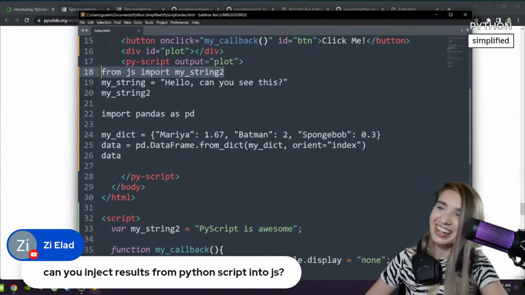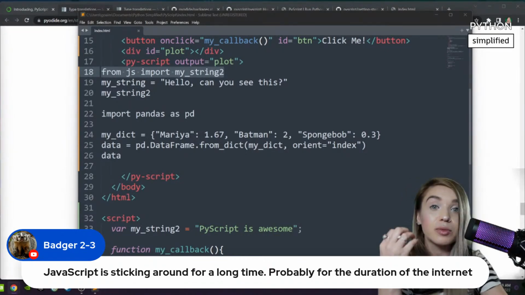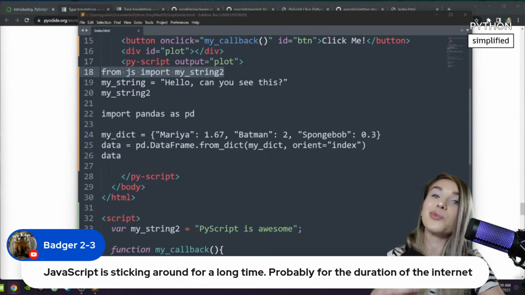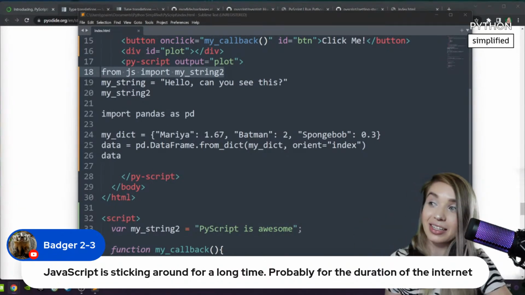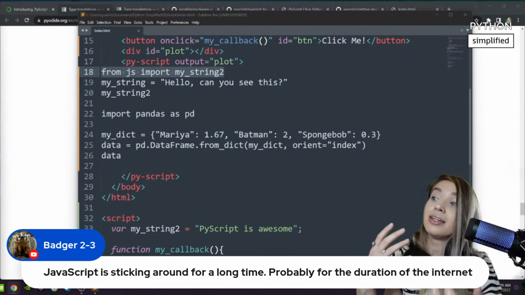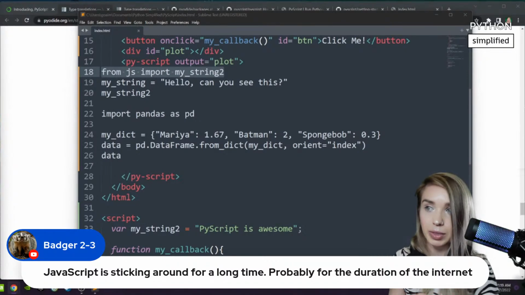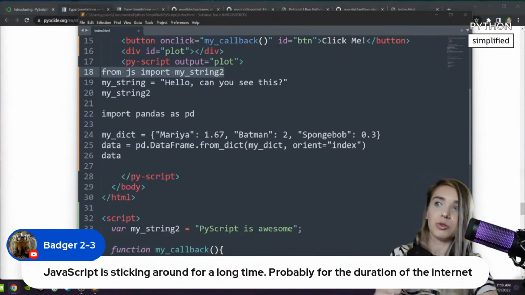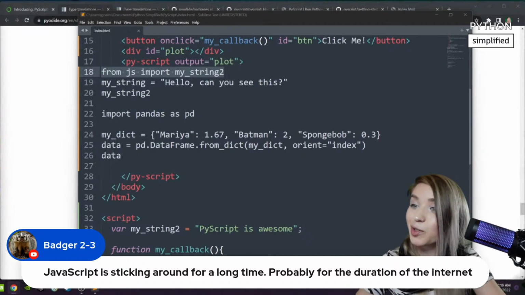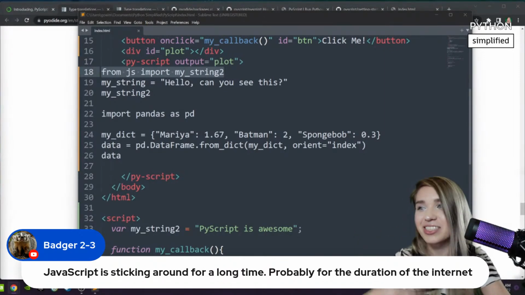In full disclosure. Okay. So Badger is saying, JavaScript is sticking around for a long time, probably for the duration of the internet. Yeah, I don't think that JavaScript is going anywhere. I think it will still be there. My question is, will it be the main client-side interaction kind of language? That's my main question. Because we can already use Python for the server side, and we can use JavaScript for the server side as well with Node.js. But if Python is going to make this client-side interaction much easier to do, the syntax will be easier and it will take less time to type, will it take over? And I believe it will, but everybody else has their own opinions, and not everybody believes in the same thing, which is great. Love it. That's why it's so interesting to have a discussion about it.